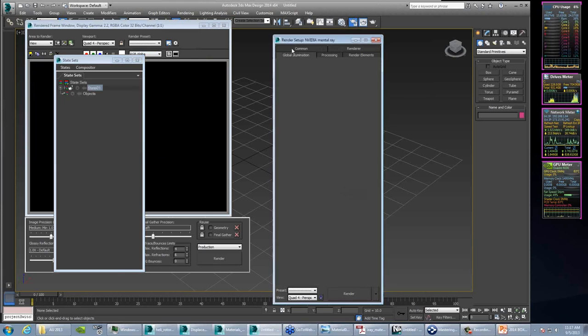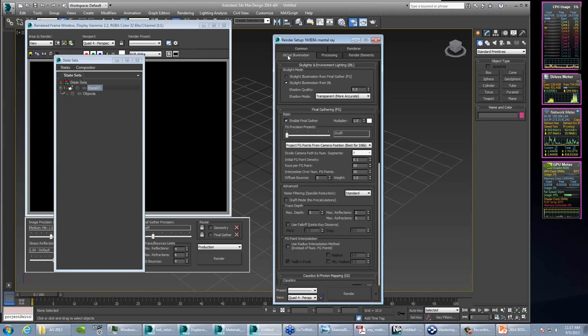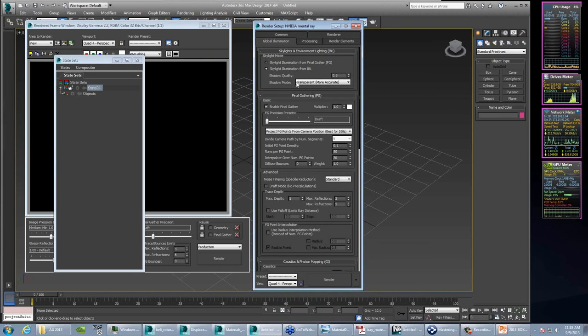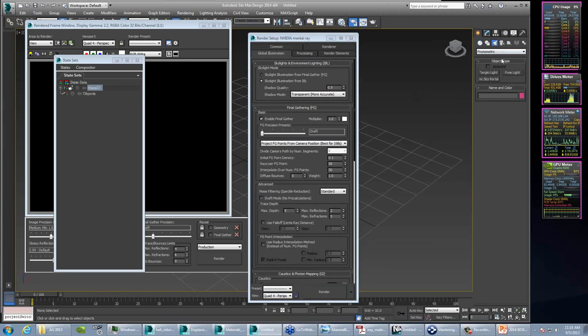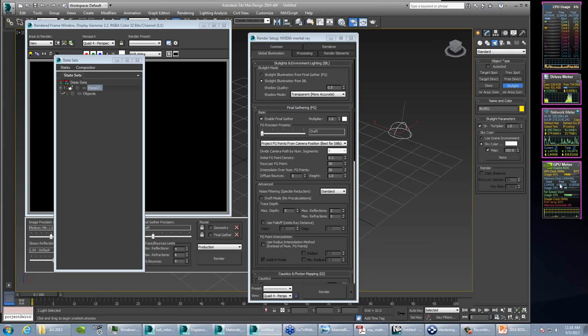One other thing that's new in mental ray under Global Illumination, you now have image-based lighting. So in the past, to do image-based lighting, basically you had your background environment. You also had to add a skylight and add the environment into that and do it manually.